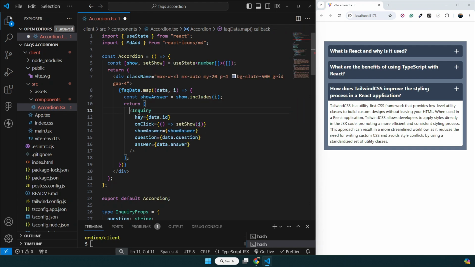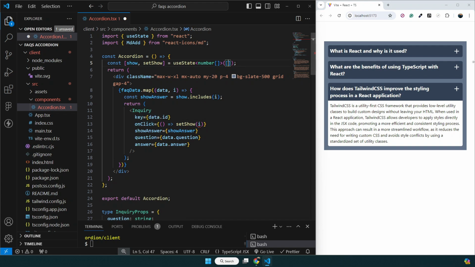If this show has i on it, i means the number that we are getting from this data index, if it already has it, that means we already opened this. If it doesn't have it, we haven't opened it. That's what it is doing.